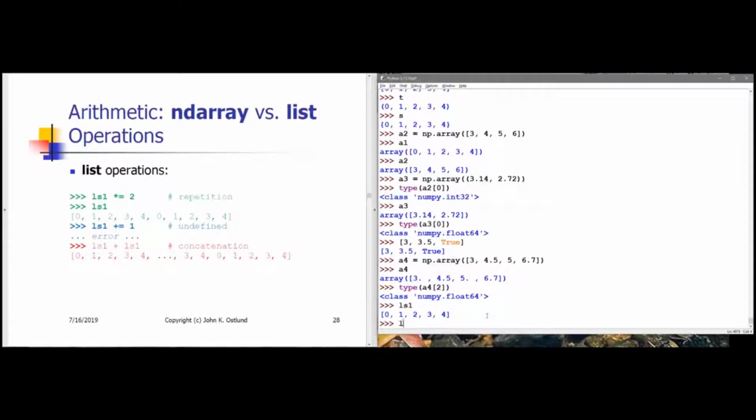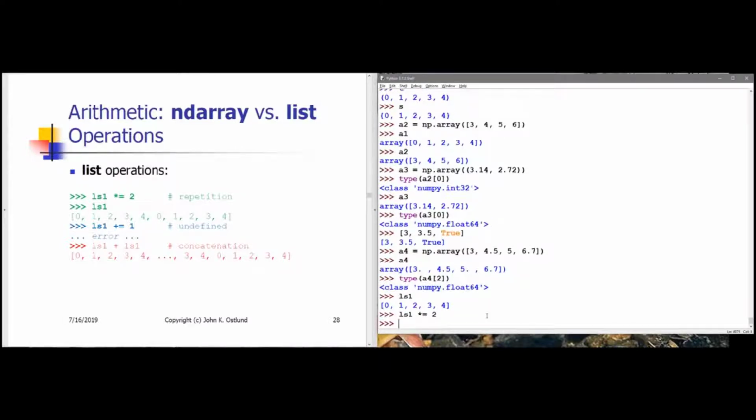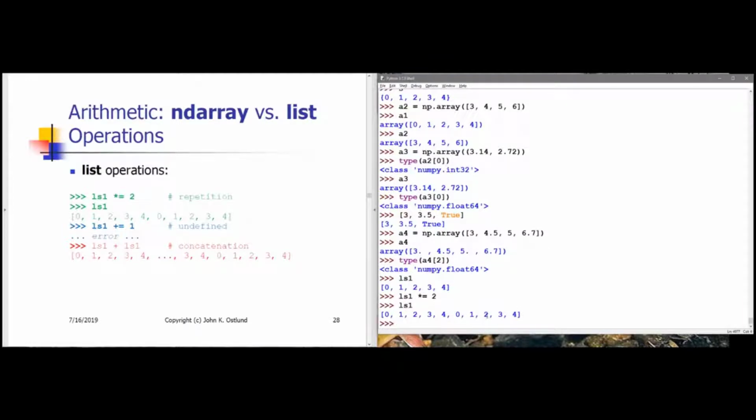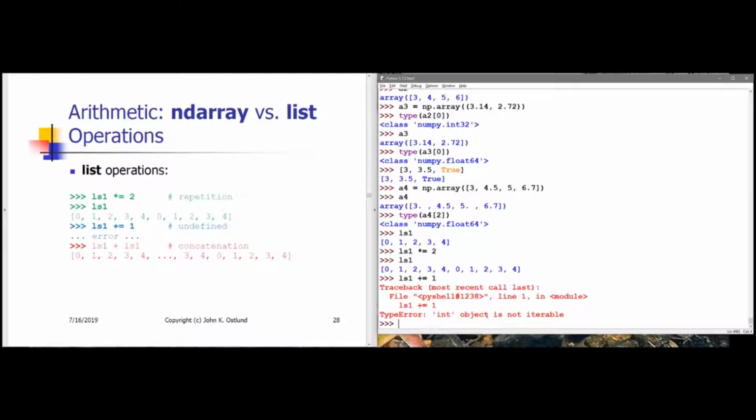We know that if we have a list object like ls1, the star operator means to do repetition. So ls1 times equals 2 is going to give me 2 copies of ls1 appended together into a single list. If I say ls1 plus equals a single value, like 1, that's actually an error.